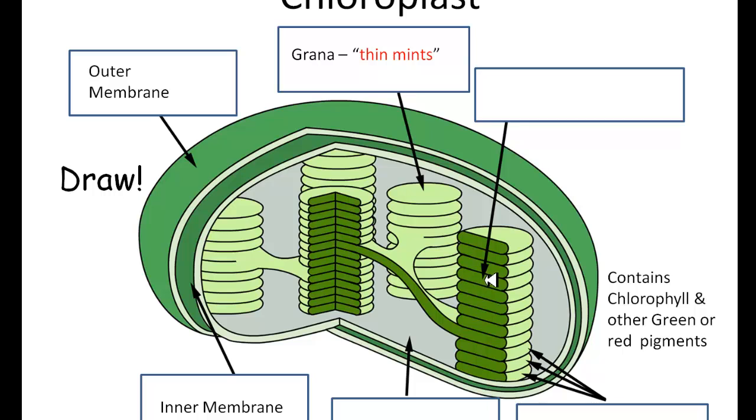The inside, the minty section, that's the cream mint, or the lumen. That's the thylakoid space, the actual space in between the individual coins, which are called the thylakoids. And this is the thylakoid membrane, sort of the chocolate coating around the thin mints, the mint cream on the inside, which makes up a big stack of them for the thin mints. And then the last thing is we have the cytoplasm, that's the stroma. And the cytoplasm of this prokaryotic chloroplast machine is going to take some of the control of the photosynthesis.